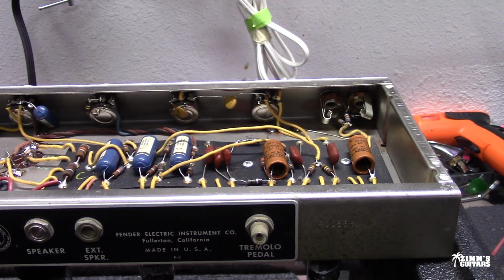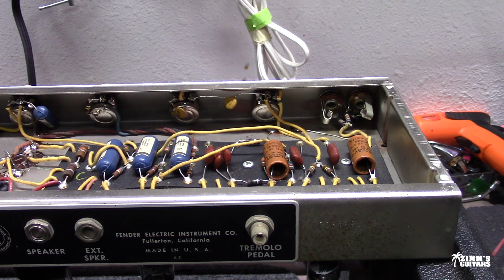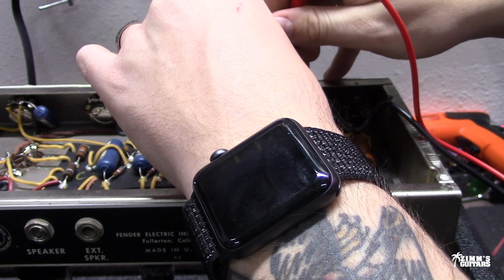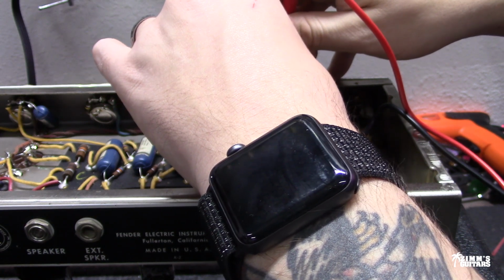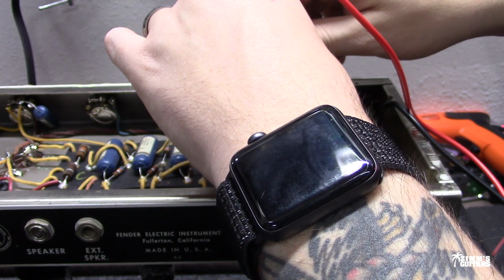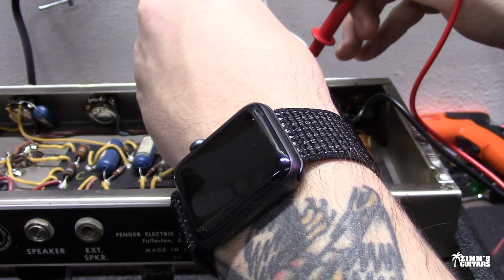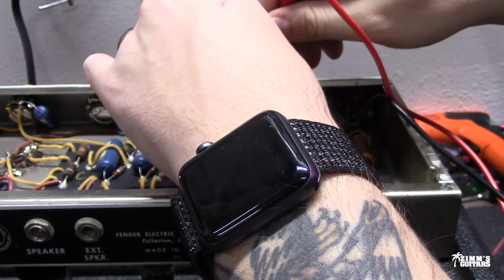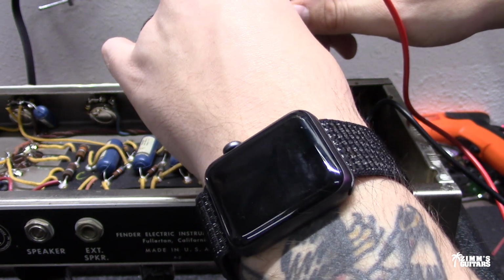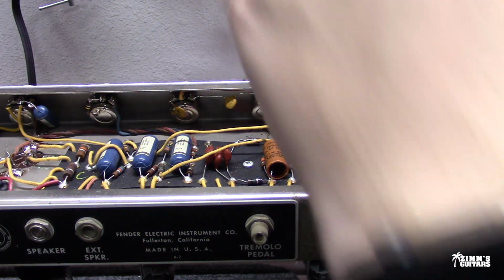so it's a 250K pot. So when you have the volume all the way down, if we measure the resistance from ground to the pin, right now I'm getting 260 kiloohms. And then I'm going to go ahead and turn my pot, measure. Yep, we're at 260 kiloohms. Okay, so it's at about 0.